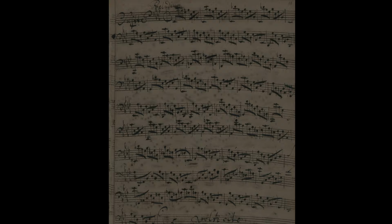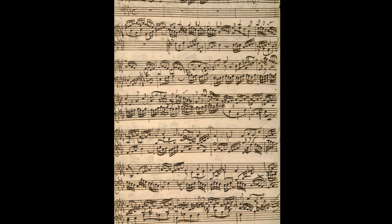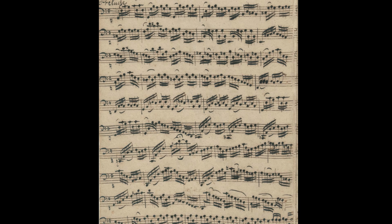Unlike writing for keyboard or ensembles, writing for solo cello limits the composer texturally. So the typical intricate and complete polyphony Bach would so often write could only now be hinted at or implied. Despite this, Bach managed to write six suites which display an incredibly wide range of emotion without a sense that any compromise has been made.